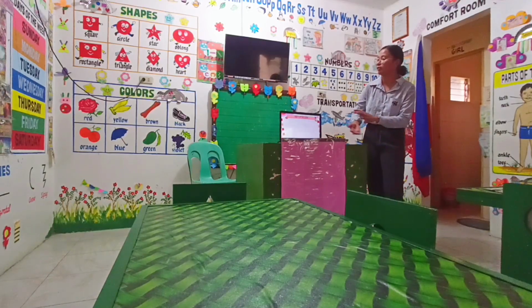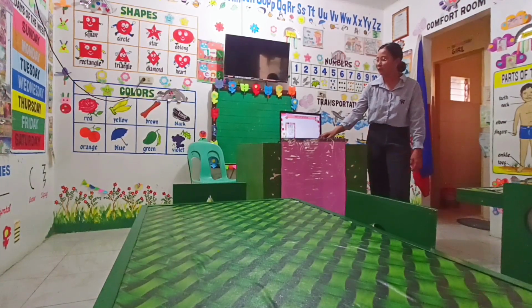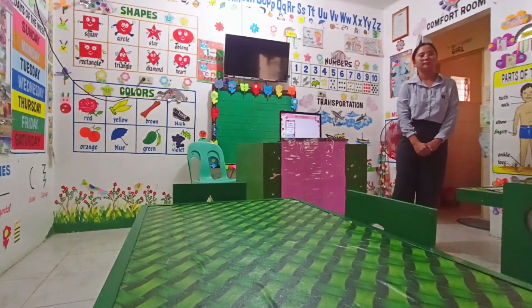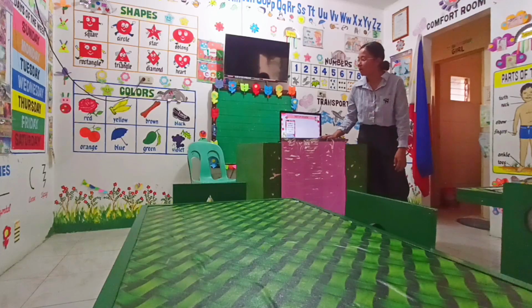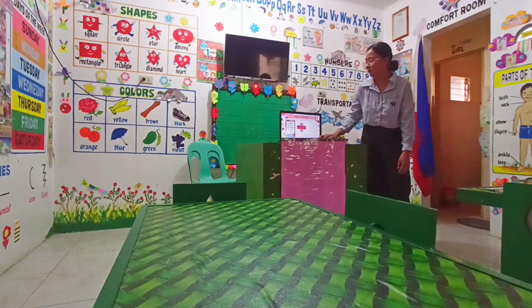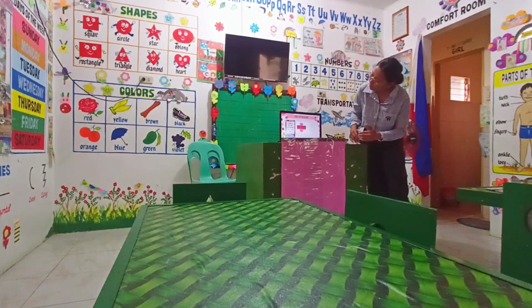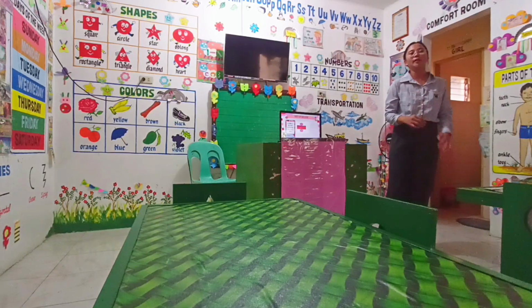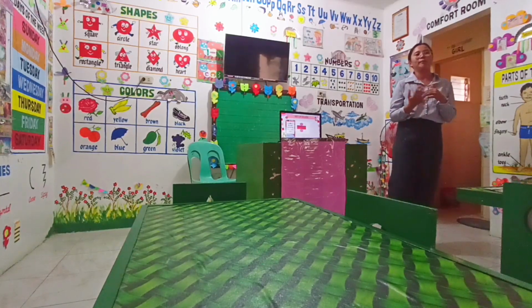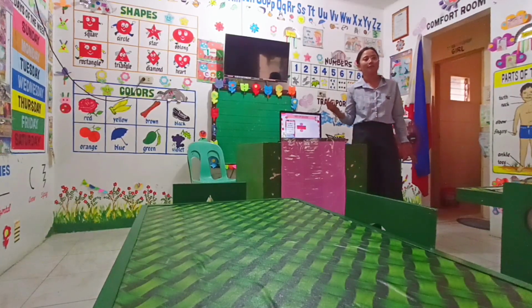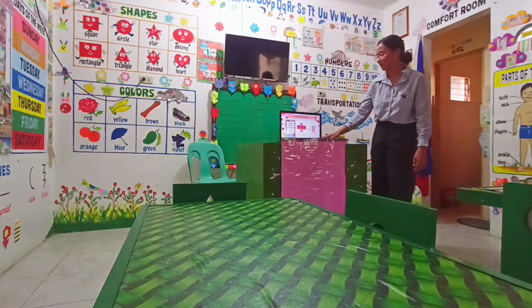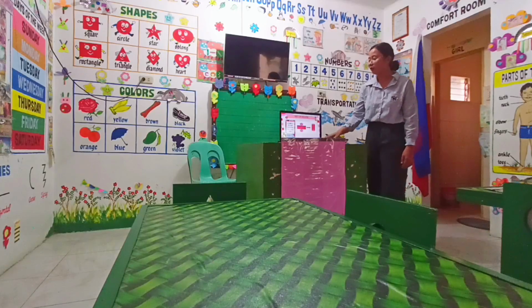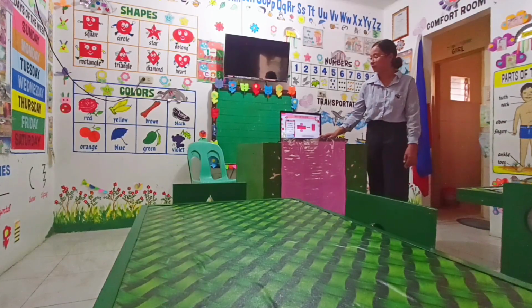Okay, so now let's proceed to the net of solids. Will you please read? A net is all the surfaces laid out flat. Very good. So this is an example of a net of solids. What will happen when you fold those surfaces? What solid figure can you form? You can form a cylinder. So that is what we call a net of solids.